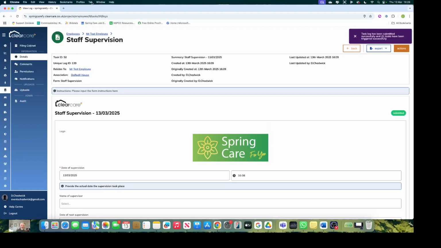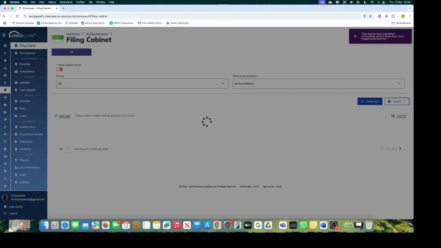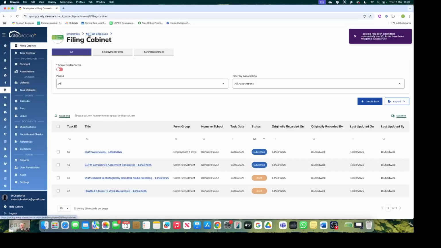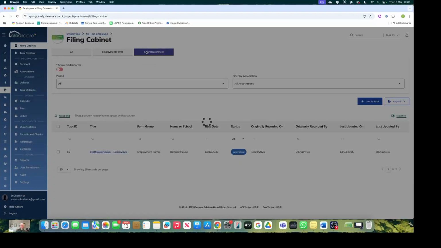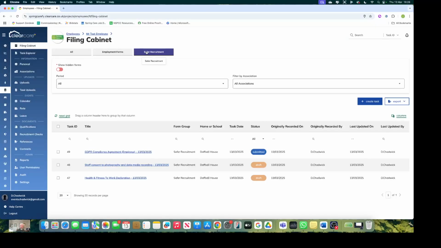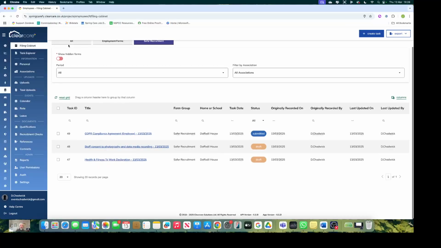It's to prove the point of where we are. Okay, so if you look in his employment forms, he's now just got his supervision because that's specifically about his employment. But if you look in his safe recruitment forms, he hasn't got the supervision there. Can you see that? So all, employment, safe recruitment.